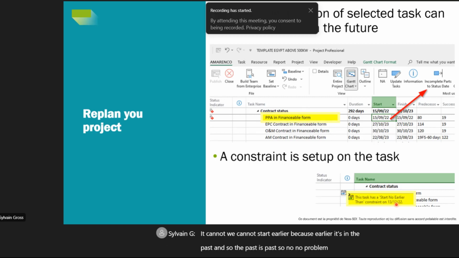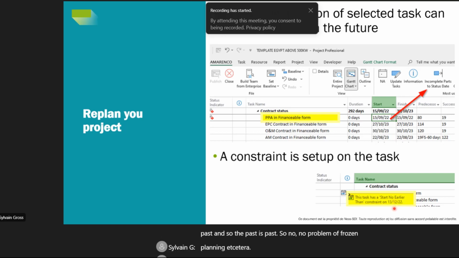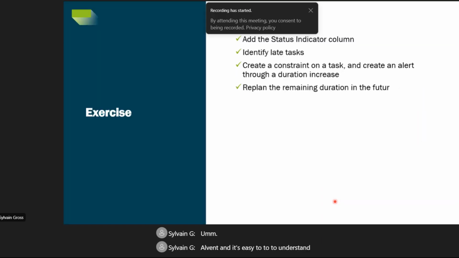So no problem of frozen planning, etc. Because this is today, and we cannot start a task earlier than today, because today is today and the past is in the past. So in that case, the constraint is relevant, and it's easy to understand. So we will do it in our example here.